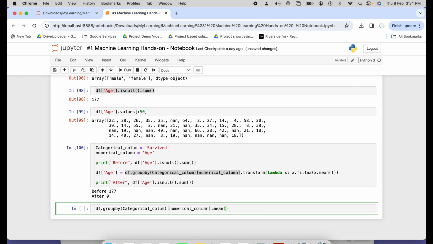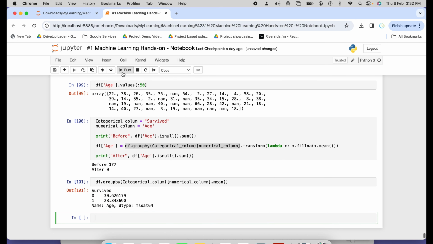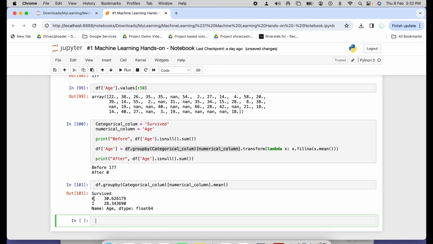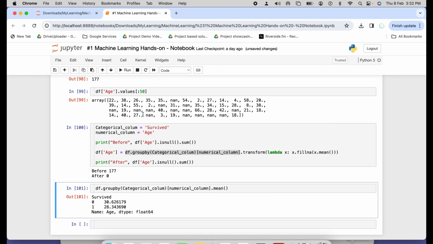We calculate the groupby mean, and I want to see what the mean is. You can see if the group is category 0, the mean is this one, and if it is 1, then it is 28 point something. Now let's reconfirm our data.